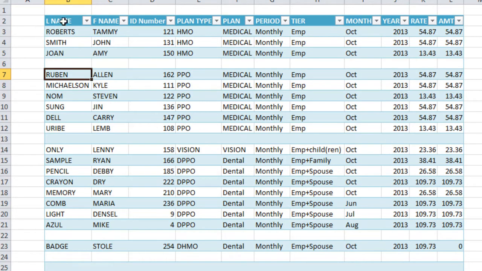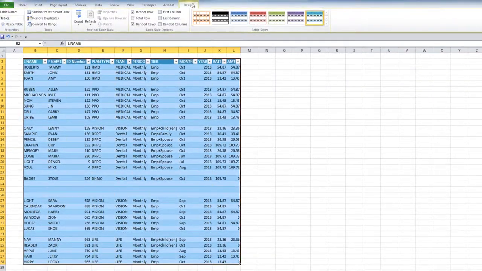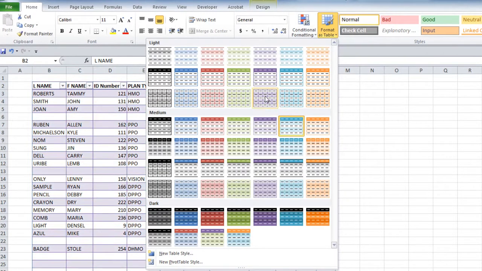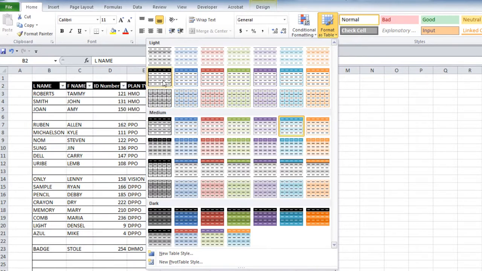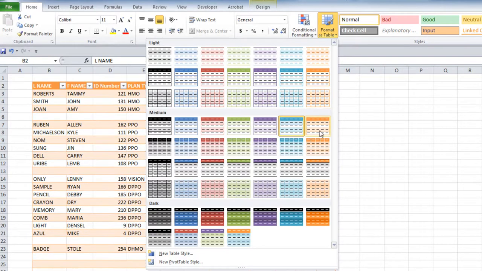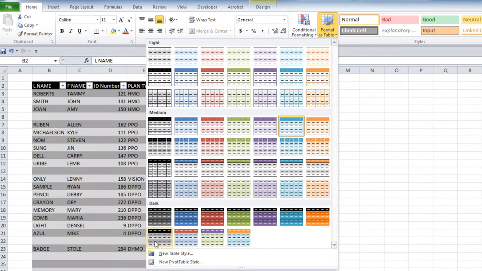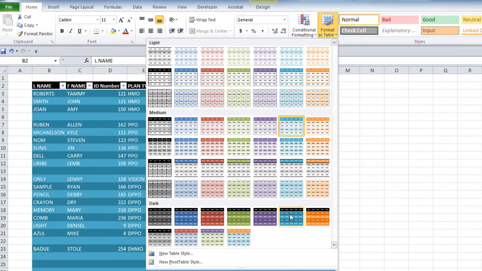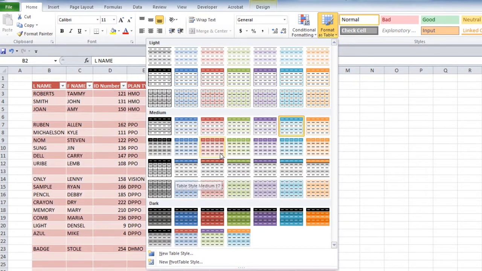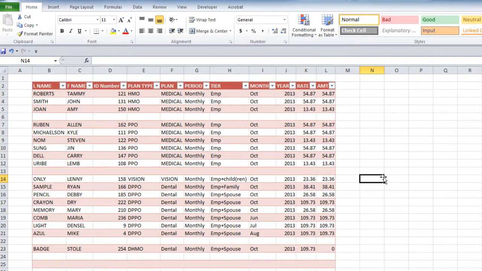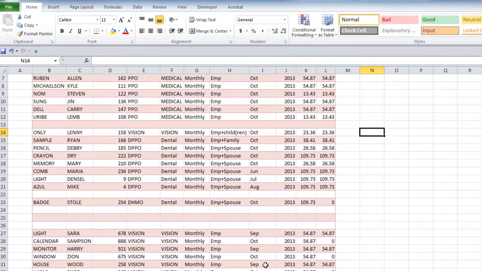If you don't like the style you picked, you could go ahead and highlight the table data again. Go back up to the top, and we'll just go back to the Format as Table tool here, and you could just cycle through the different formats here like I'm doing now, and kind of pick one that you like. As you see, as I'm scrolling through it, the style changes from a lighter color to a darker color if you want, and you can finish off with whatever one you like best. So let's pick this red one here, and there you go, it's all done. And again, as you notice, the colors change.